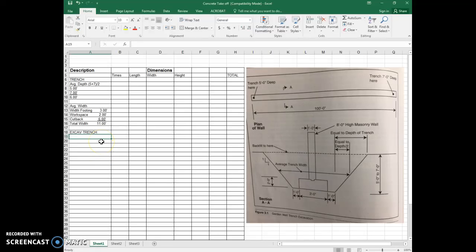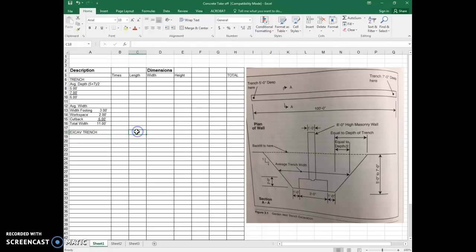And to find excavation of trench, or the volume of excavation, we are going to multiply the center line length, which we know, again, is 100 feet, times the average width, which we found up here, which was 11, and then the average depth, which we found to be 6. So now we can insert those numbers into the columns here, length, width, and height, or in this case, depth.